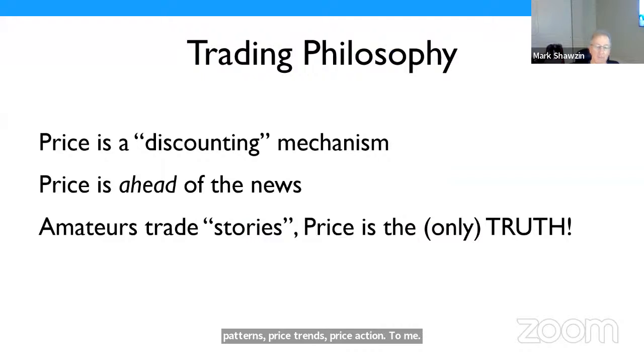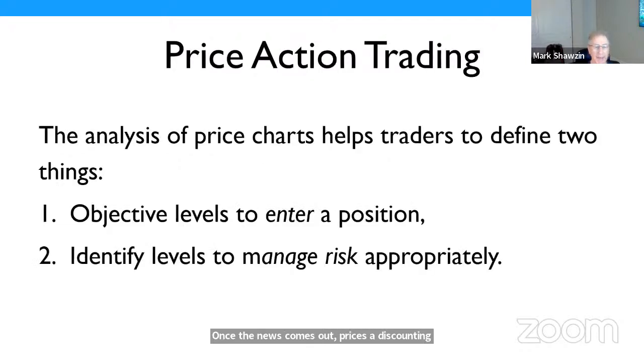To me, the market is ahead of the news. In 2 days, we've got an inflation report out of the Fed. It's going to be very important, but the market's already starting to move in anticipation of that. So markets are ahead of the news. By the time the news comes out, it's already been priced in, and you're usually behind the curve once the news comes out. Price is a discounting mechanism. So the analysis of price charts helps me enter a position and also identify where and how to manage my risk.